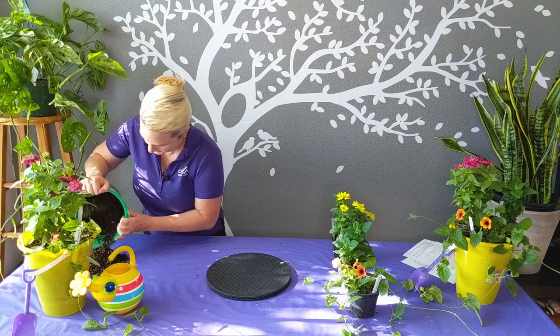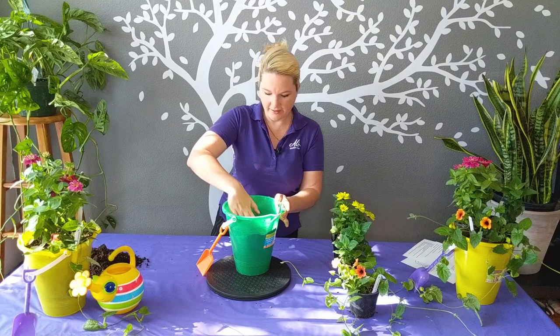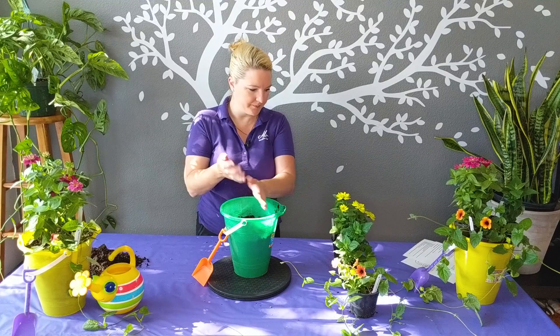Woo, there it goes. There we go, I like that. And then loosen up your soil a little bit. You dig a hole. Let's see, where do I want the front of my planter to be?